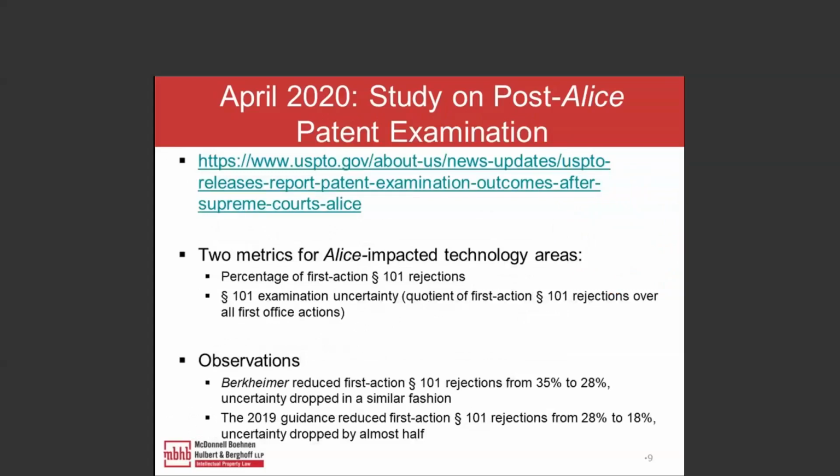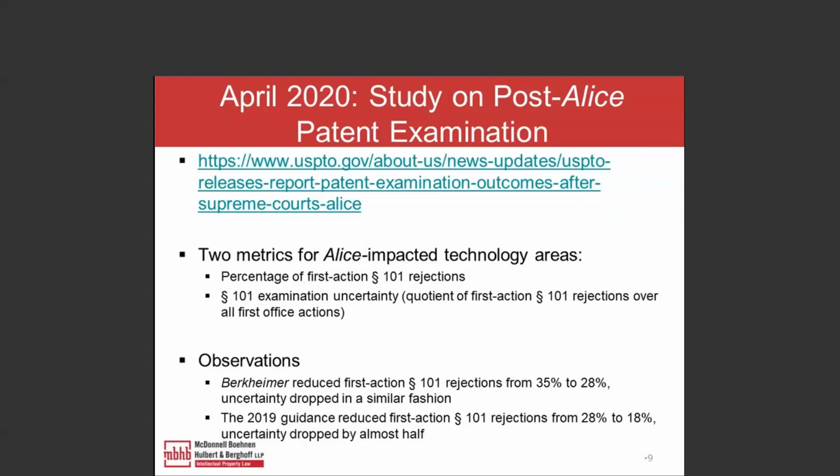So having said that, it's been a quiet year in the PTO, but it's not to say that the office has been completely silent on Section 101. They did publish a self-study on post-Alice patent examination, and you can go get it at the URL that's given here. And the office identified a number of what they call Alice-impacted technology areas. So these are areas, art units within the Patent Office, technology centers, that more often than not are going to be handling software inventions and business methods and diagnostic methods and methods of treatment and so on.